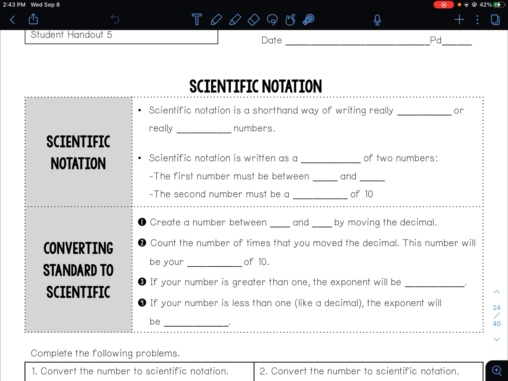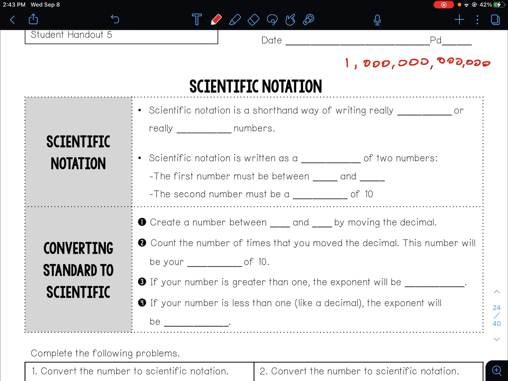In this video, we are going to go over scientific notation. Now, scientific notation is a way to write very large numbers, not just in the millions, but in the billions or trillions or, I don't know what's after that, gazillions. Numbers with lots of zeros, either really large or really, really small.